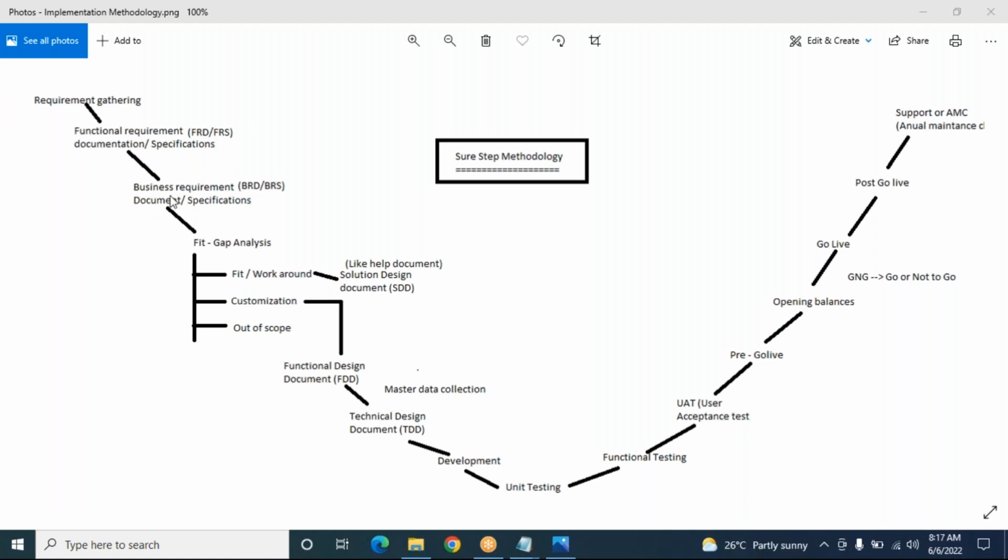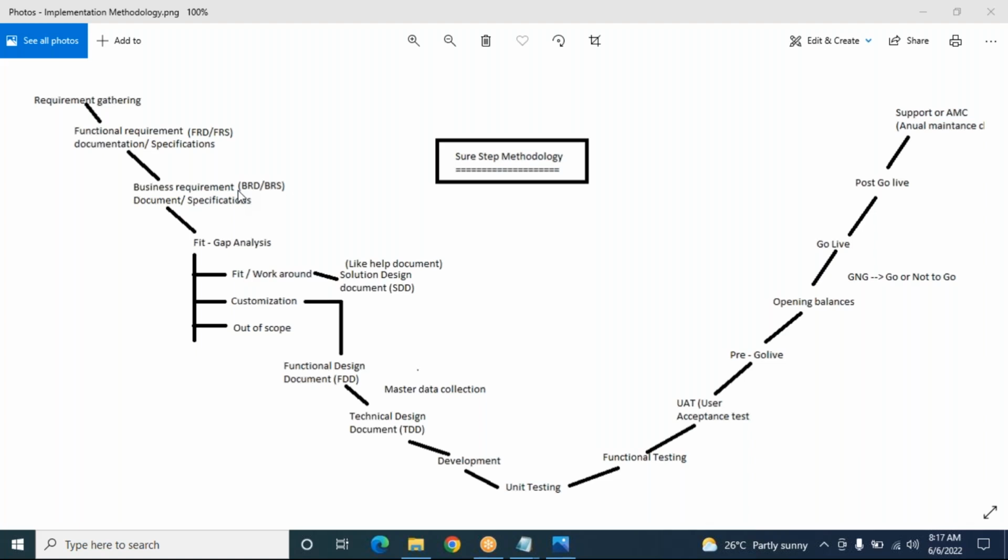BRD and FRD are almost the same. Business requirement document or functional requirement document, both are the same. But the difference is, suppose you are implementing in India, one in Hyderabad, one in Mumbai, another in Delhi. Otherwise, you are implementing in USA, one in Texas, one in New York, another in Redmond, Washington.